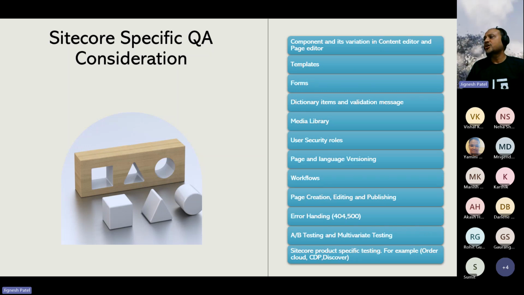So here QA's duty is to add the component on the page, checking the variations of that specific component. If it is a hero banner, for example, you have a hero banner component with heading and the description. Second variation has only the title, only image and the CTA.